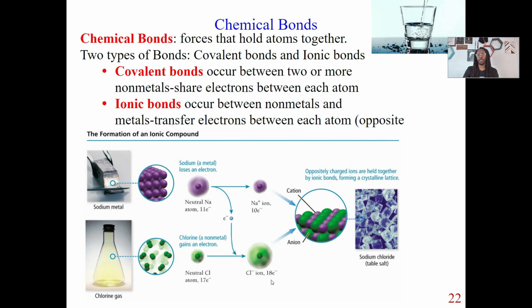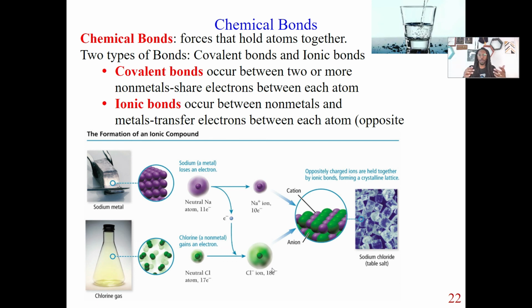When it gains that electron, what do we see here? An anion. So now our chlorine has become an ion, in this case an anion, because it gained that extra electron. So now we have 17 electrons, but it becomes 18 electrons. If we just think about math here, chlorine has 17 protons, but for the chloride ion, this -1 charge ion, it has 18 electrons. So now we have more negative, and now we see the -1 charge here.